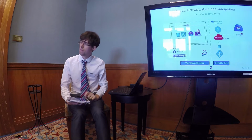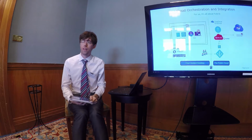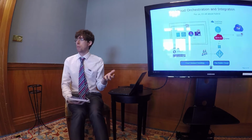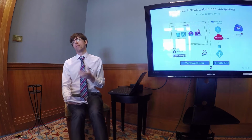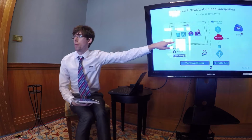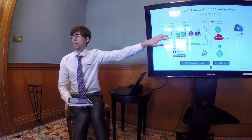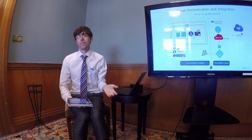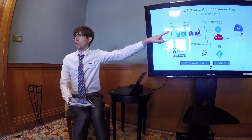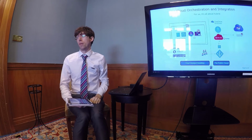So just to clarify, the Office 365 is not in the data center. No. This is Microsoft's data center. So this is where, say, your documents would be stored on OneDrive for Business, which enables this real-time collaboration and functionality. Now, the beauty of this situation being hybrid is that you can still have your data here as well. So you could store your most sensitive information, and if you've got compliance that you need to currently keep, say with the SRA, which is a real grey area still at the moment, you may choose to keep the majority of your information here, but you can enable the real-time collaboration by putting, say, certain documents on OneDrive and being able to collaborate with users, for example.